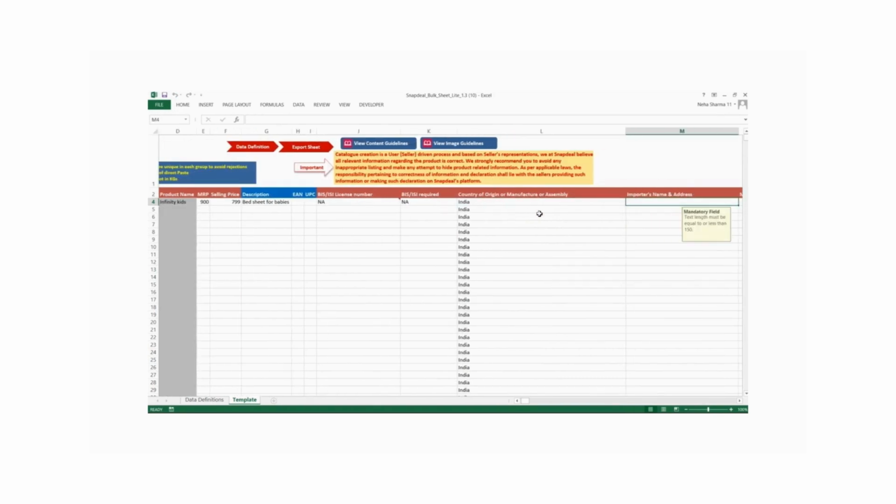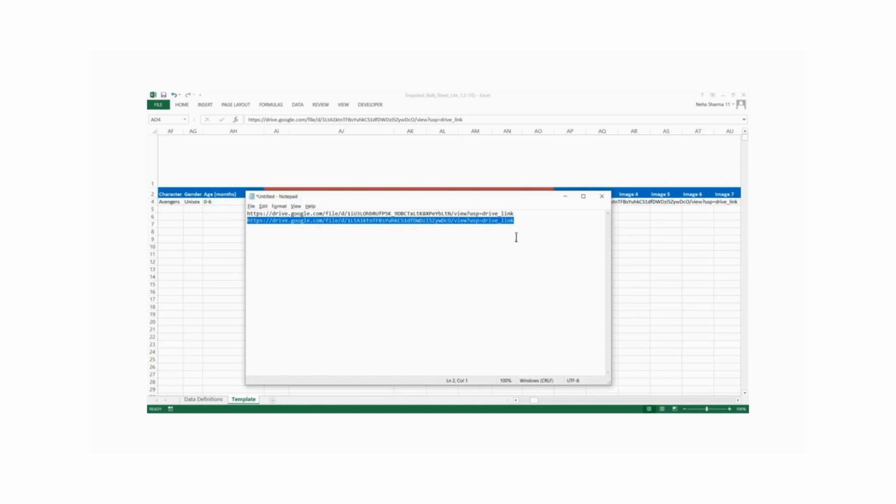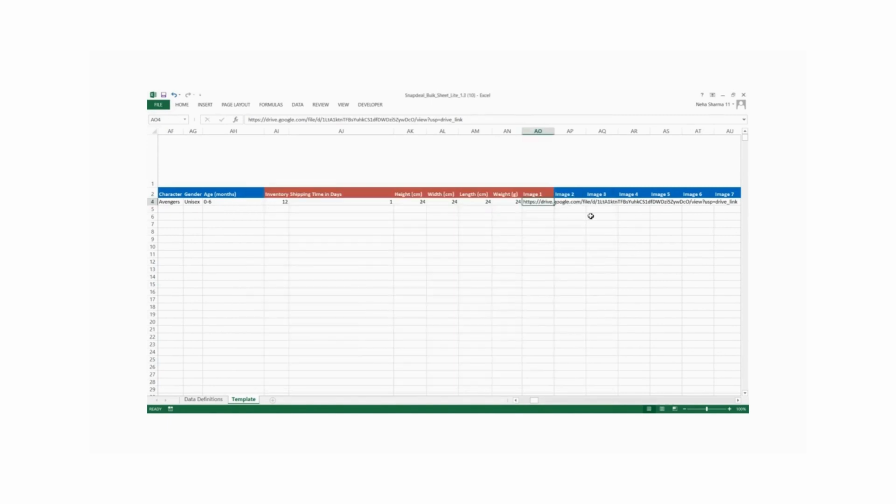Add images. You have to enter image links. One image link is mandatory. You can add up to 12 images and every image should have a different link. You can add image links from Google Drive. That link should be open for sharing. Also, you can use Dropbox, which should have a paid version. Watch a dedicated video, how to create a URL for creating image links.